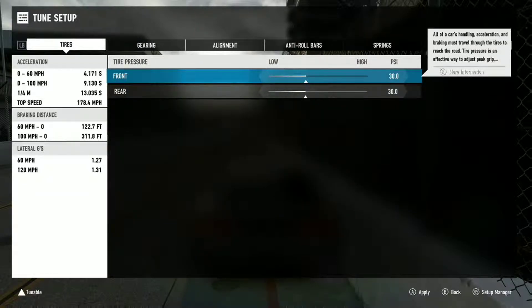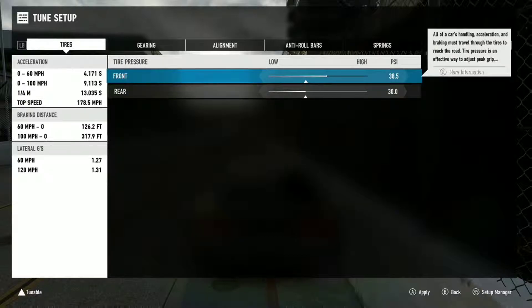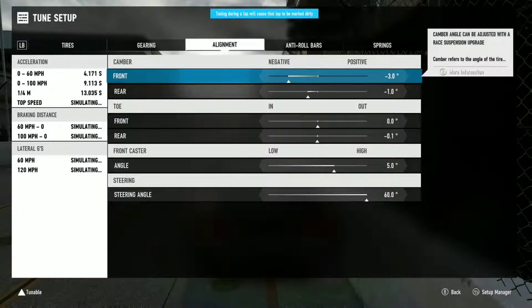What should I do for tire pressures? Is it a little higher at the front? Around 42 PSI? I'm pretty sure keep it so the rear is going to be low — more than the front. But the front tire pressure has to be kind of similar to the rear. I'll just keep it around 35 PSI. Keep it like that. Doing some basic tuning here.